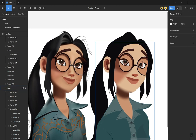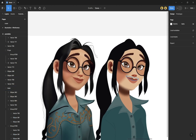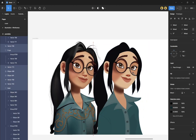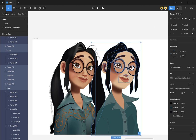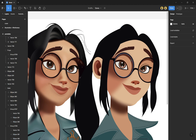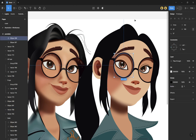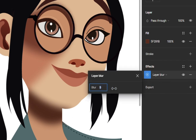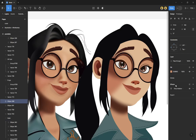And let's now focus on the face. Alright, so I'm going to pick all of this and just move it a bit more closer. Alright, so let's focus on the face. So for this inner guy, I think that should be the brown guy. That's the brown guy. And then the other one, we're going to blur that one a bit. Layer blur. Just blur that a bit. Just a bit. This way. And we'll blur this one as well.